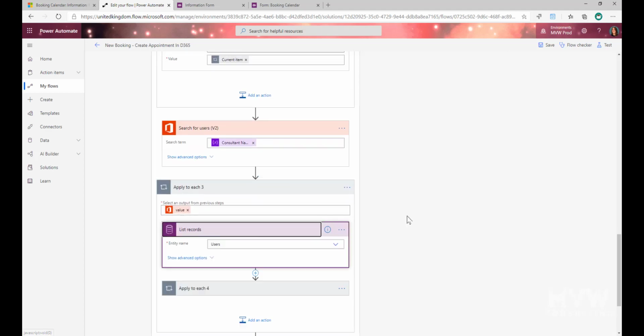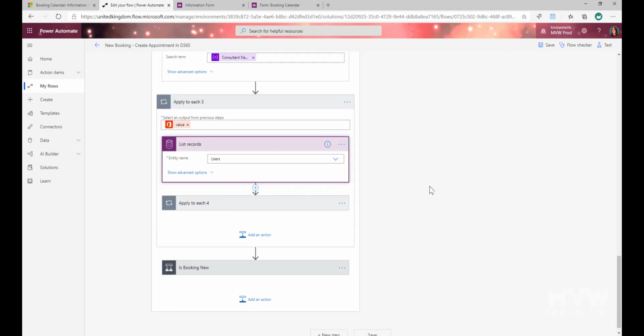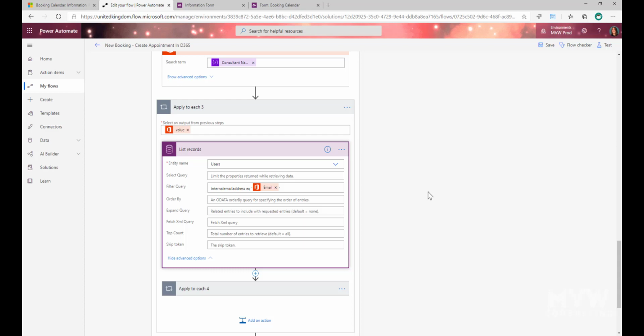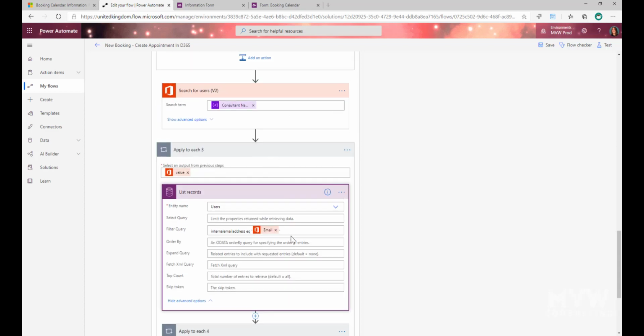Then what I'm doing is a list record step, and I am using the email address from this step here where we found the specific consultant, and we're doing a filter query to find users in Dynamics 365. So we're using the Common Data Service connector, and we're using the list record step.